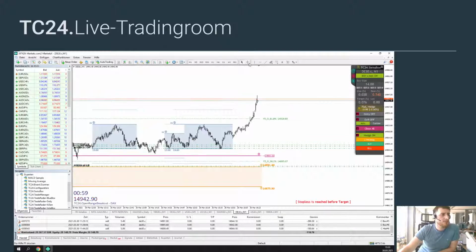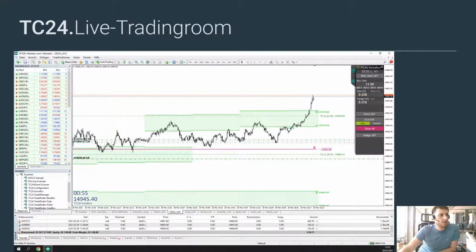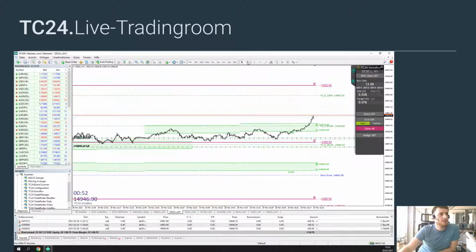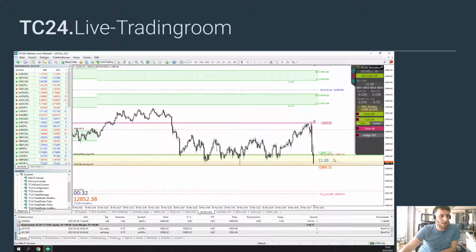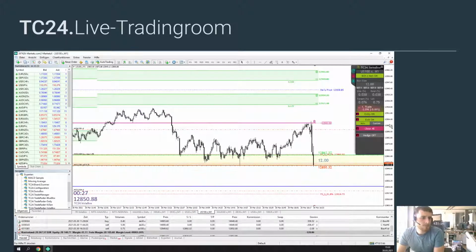So DAX still pushing all the way up outside of that vola box. We could have released it there. I chose not to. So 14 points at the moment. So we need about 24 points. So our take profit would be around here. So Nasdaq back in on a trade. So there we are, short.